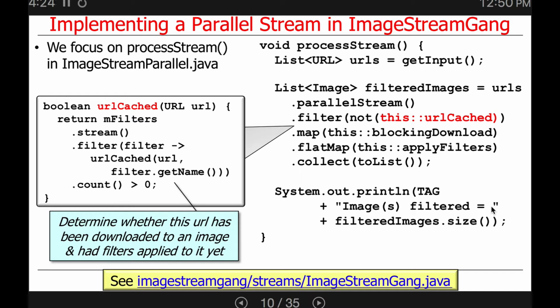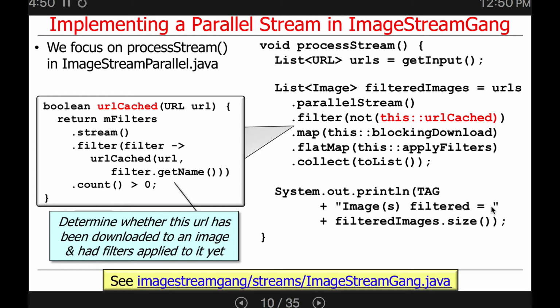The way this works is we go through each of the filters, turn them into a stream, and then filter the filters, which is kind of a funny phrase, by using the intermediate operation from Java 8 streams called filter in order to check whether a given image at a given URL has already been downloaded. We do that by calling another urlCached method. We'll look at that in a second.